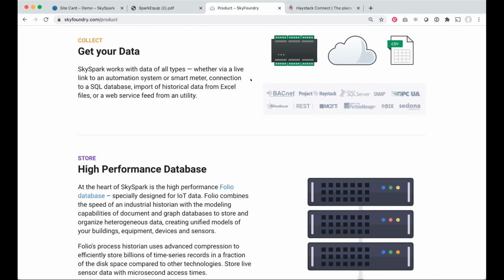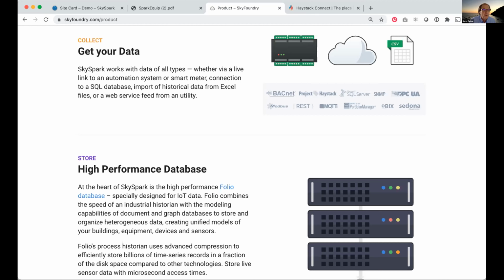All right, so we have one more question here. It says, can equipment data be stored for long periods of time effectively? Yeah, absolutely. That's a key part of our high performance database capability. It's highly efficient in storing what is called time series data. That's what we're talking about: a sensor value, a temperature sensor, 76.2 at a moment in time. And so you can store years and years and years of data in a very small amount of disk storage space.